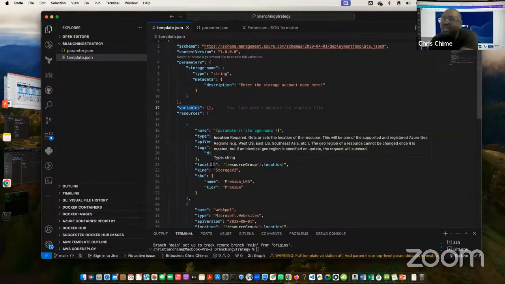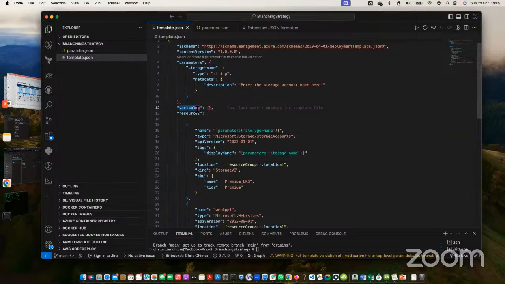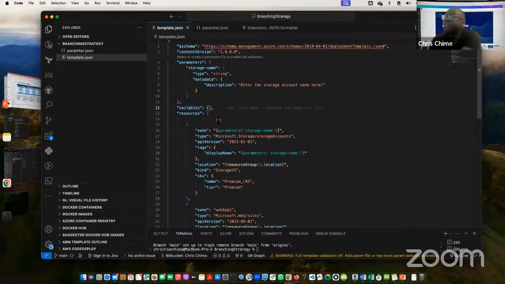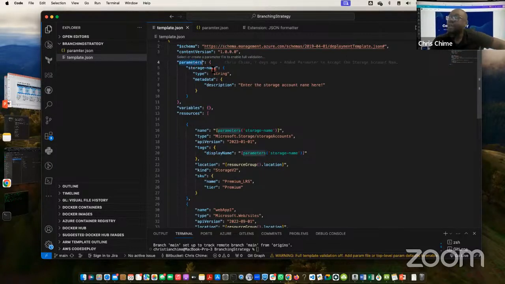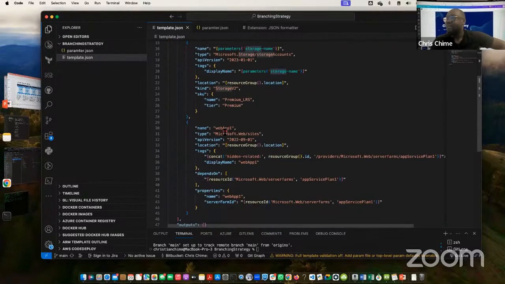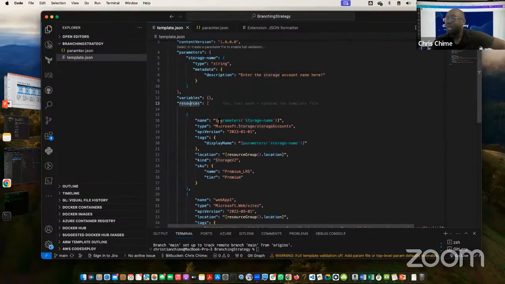How many of you noticed it? Yes. So there are times where you can be using variables in even your infrastructure as code, or your application. Now, what are variables? You understand the concept of parameters, I believe, where we have something like storage name. Like for here, we are not passing the parameter name, right? We define it here, we're passing it here.